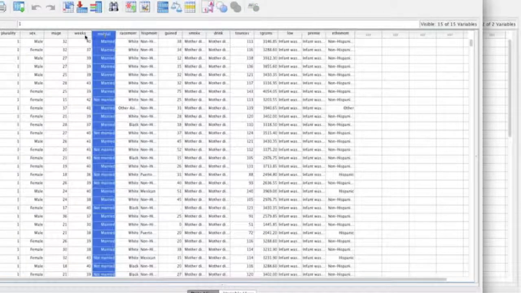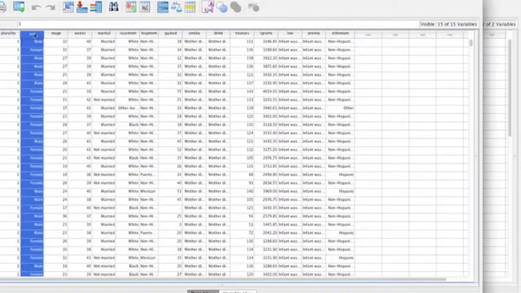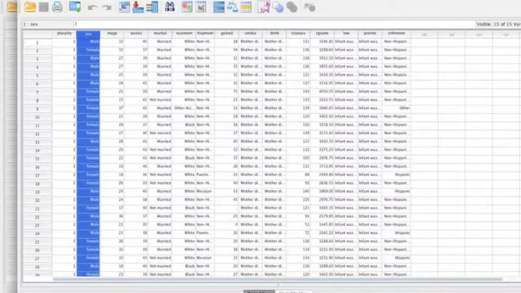For instance, what proportion of married people, let's see, was the proportion of male babies born to married people different than the proportion of female babies born to married mothers, right? That would be kind of a proportion, right? That 51% versus 49% or something like that. Is there a difference in the proportion?